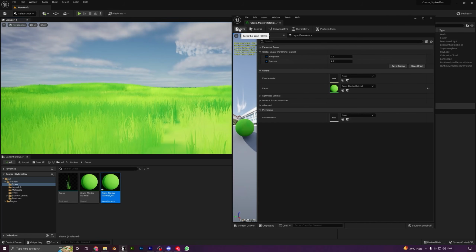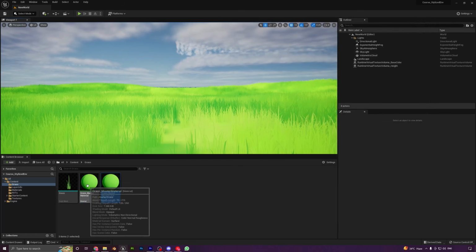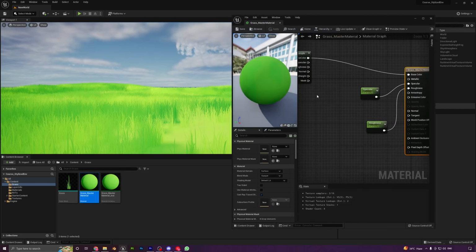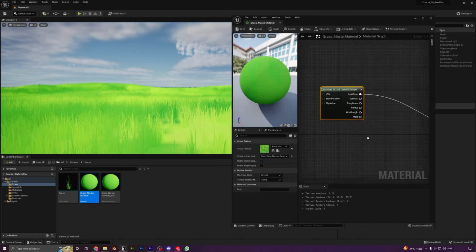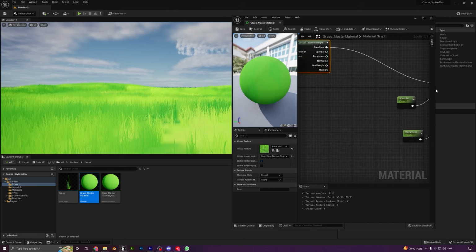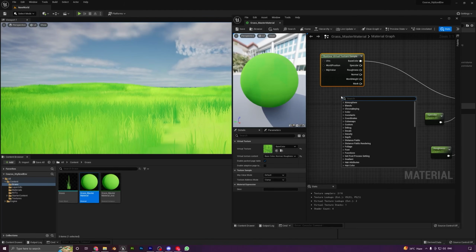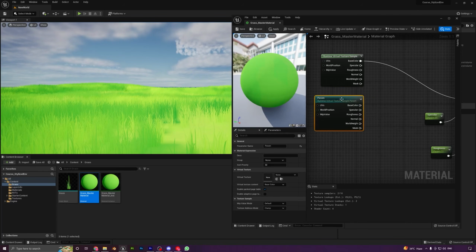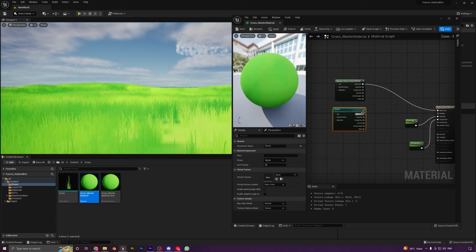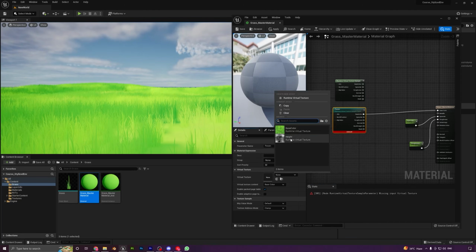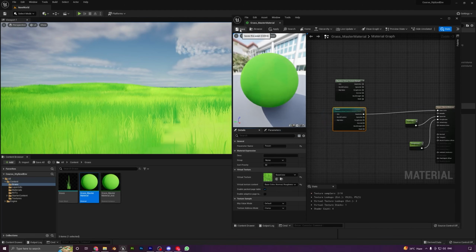So the next thing to do is let's just hit save over here and open up a master material once again. And now we want to play around with the colors a little bit more. One thing that I want to share before we proceed is you can also create a parameter for this runtime virtual texture. Right click and search for runtime virtual sample and you will find this runtime virtual sample parameter. So basically both of these nodes are the same thing. The only difference being that you can change this node in the material instance also because this is a parameter. So let's say I just plug this in. It will show an error right now, but I will select the base color as this one, hit save.